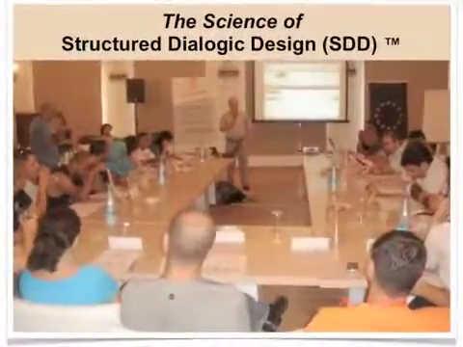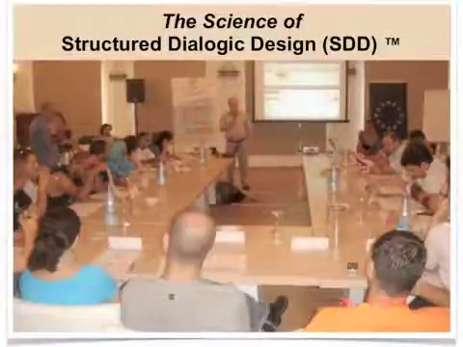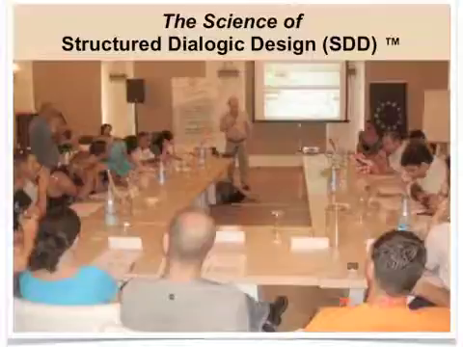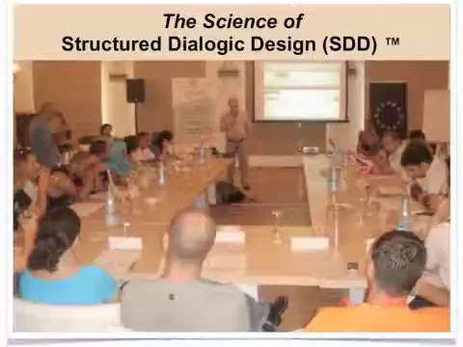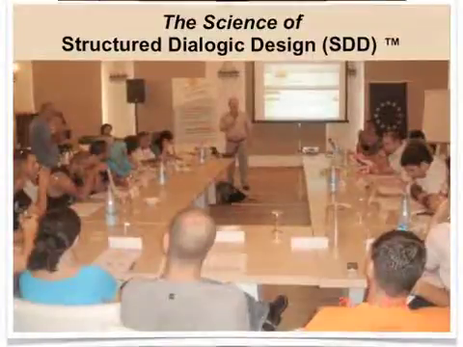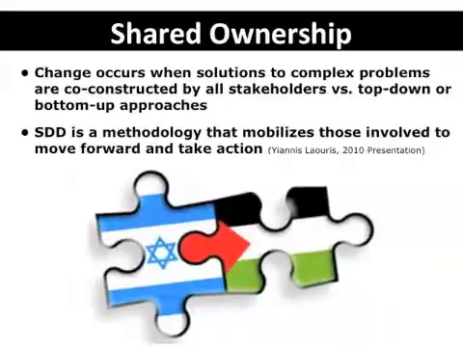The Structured Dialogic Design, or SDD process, was used to enable the group, consisting of 11 Palestinians and 12 Israelis, to transcend the present situation and its projection into the future, and to create a desirable vision of coexistence. Shared ownership of the problem situation and the desirable solution by the stakeholders is essential. Change occurs when solutions to complex problems are co-constructed by all stakeholders versus either a top-down or bottom-up approach.